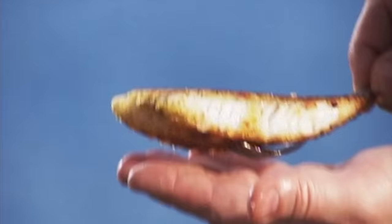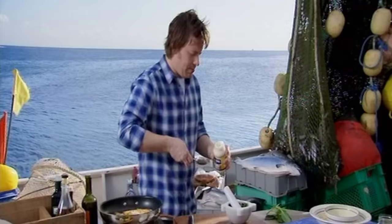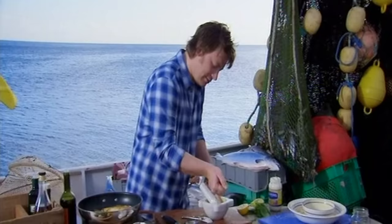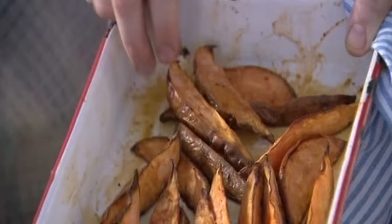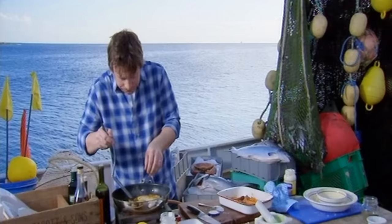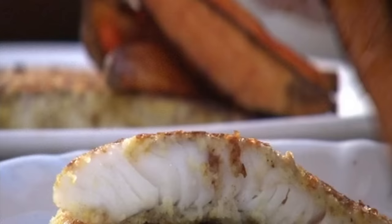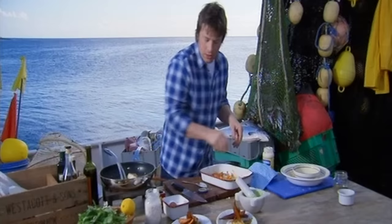Let's show you how to turn this. Get it under there and just literally turn it over. Look at that — absolutely gorgeous. You can see the whole texture of that. That is a first class brilliant fish. I'm going to pimp up this beautiful fish by bashing up some basil. Bog standard mayonnaise going in there — it will go a beautiful pastel green colour. Lemon. Have a taste. We're in a good place. This is what those beautiful sweet potatoes look like when they're done — they're gorgeous, they sort of shrivel up, go crispy and really intensify.